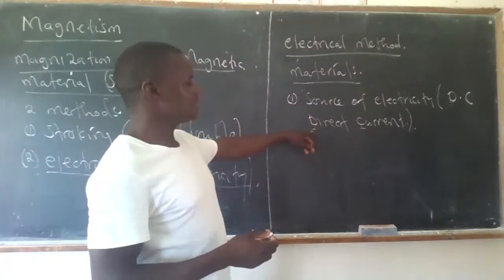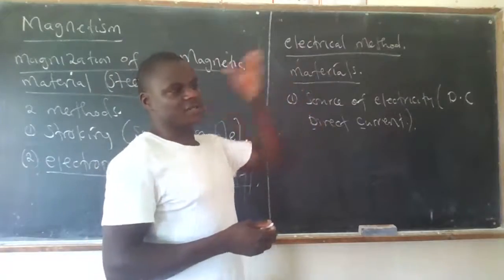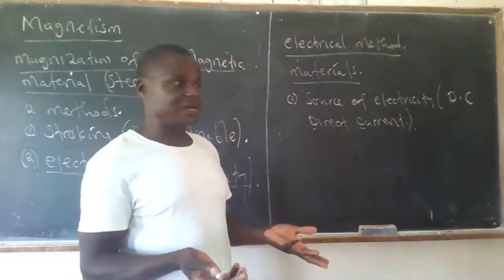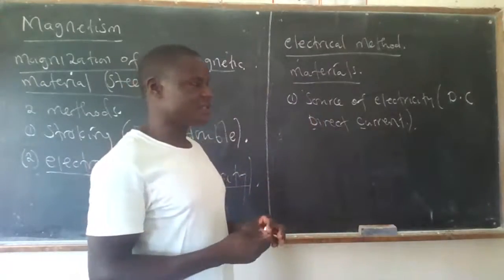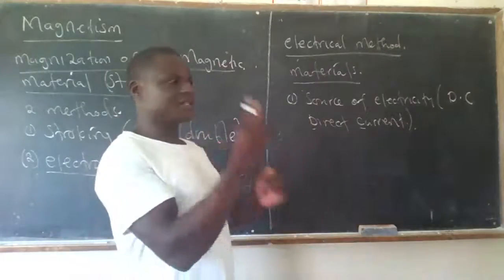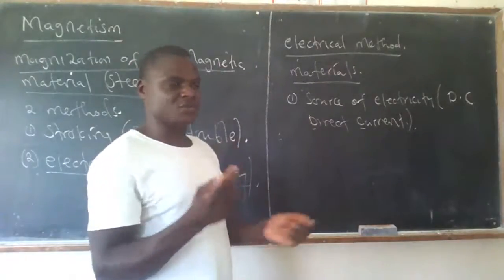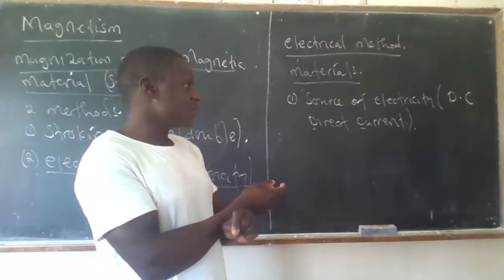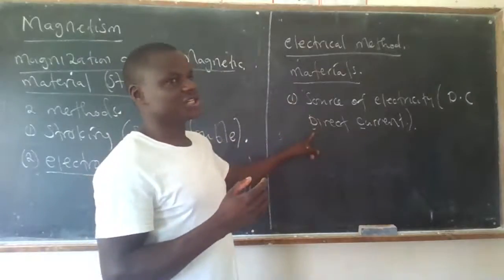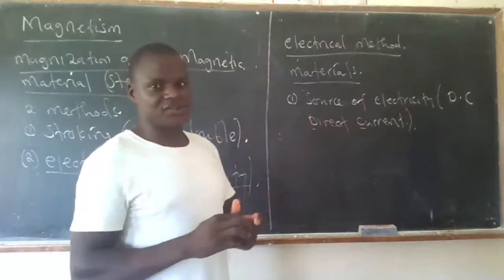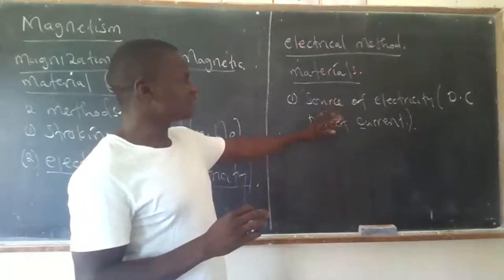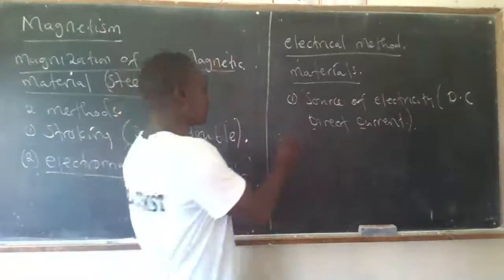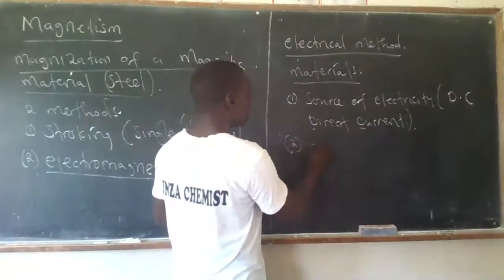But the one that we have to use is the one that has a particular direction, like the current in batteries, the batteries that we find in our phones and in cars. The polarities, the positive and negative, are very important. Once you swap them, the electric appliance may get damaged. Why? Because the current does not change direction. So that's the type of current that we need to have. So one, we need a source of electricity, and the one that we need to have is DC. Then the other one is definitely a magnetic material.